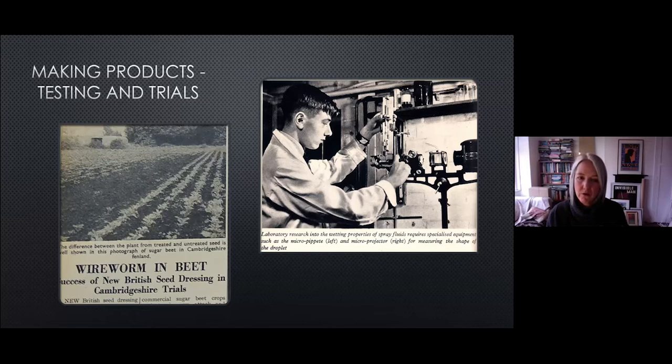It's not effective against all the pests on the farm. BHC, for example, was far more effective against wireworm than DDT was, and neither DDT nor BHC were particularly effective against aphids. So there was a very large and, I think, probably extremely diverse range of activities that occurred across government laboratories, but also within the laboratories of the major companies, testing these new chemicals to actually see what they did. Beyond that, these new chemicals had to be turned into products. You don't apply DDT. DDT has to be formulated. And what that means is it has to be mixed with something to make it into perhaps an emulsion or a solution.